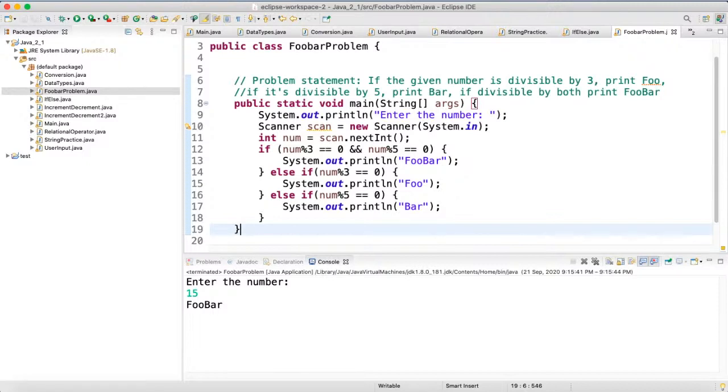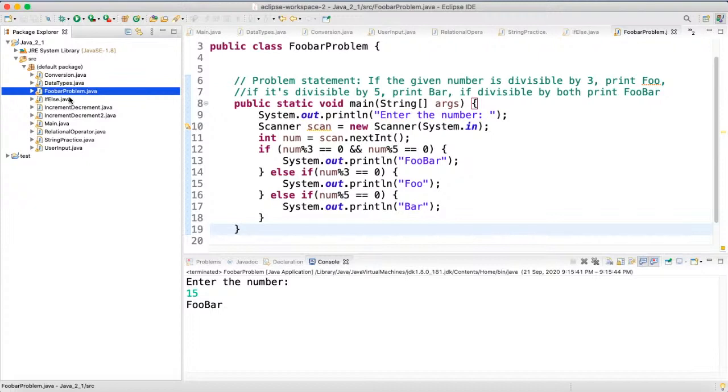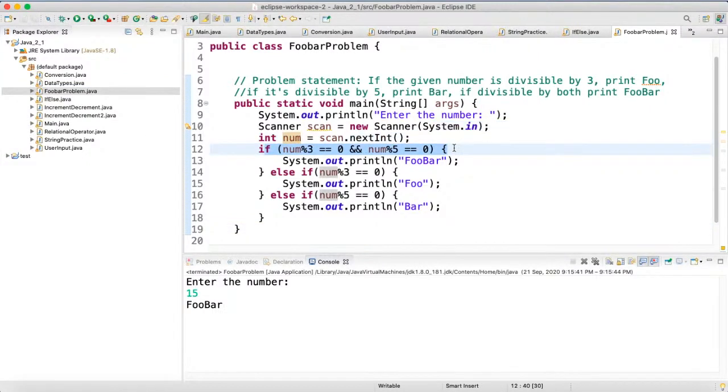Okay, so now let's see if there can be another way. So guys, there is not always one way to solve a problem. Someone is asking, sir, how can we check the order? Guys, you need to understand, I think these things will come with practice, but normally when we check if a number is divisible by both, these kind of conditions we should keep first. Because a number can be divisible by just 3 or 5 also. So we'll miss that part.